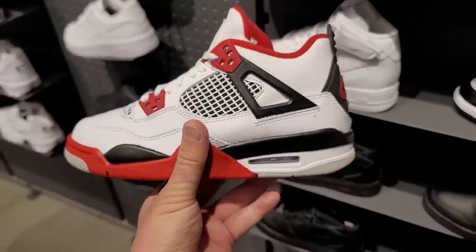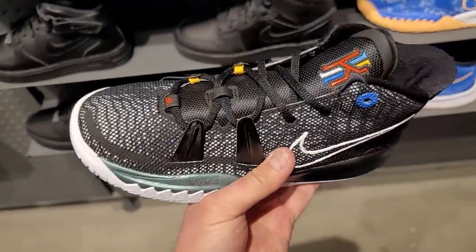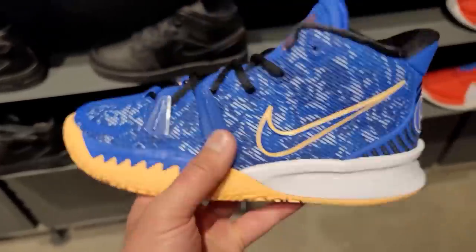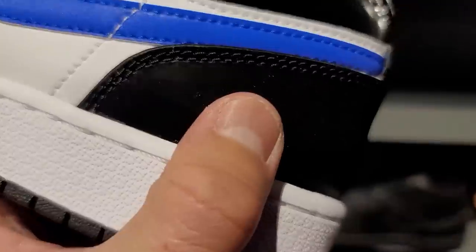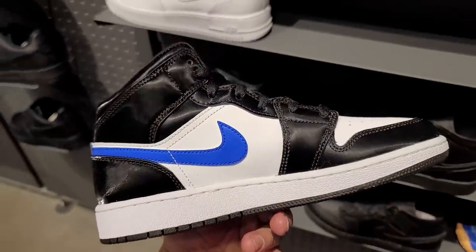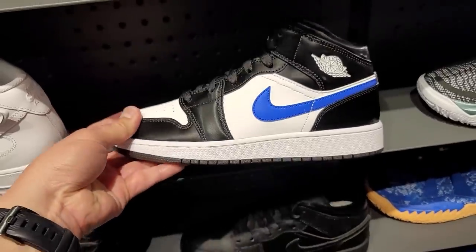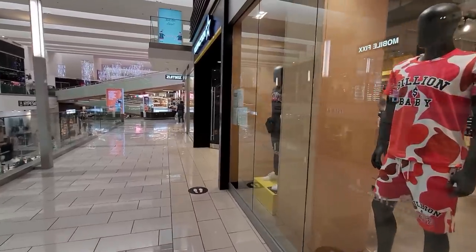I like the classic colorway — it's just a classic. In the kids section they have a couple colorways of the Kyrie 7s, which just came out. Kids go for $110, adults around $130. They've got some Jordan Ones with a really unusual material — kind of like worn-out patent leather, something I've never seen on Jordans before. Going for $90 for kids and women. Not too many sales overall — pretty mediocre. Let's check another store.